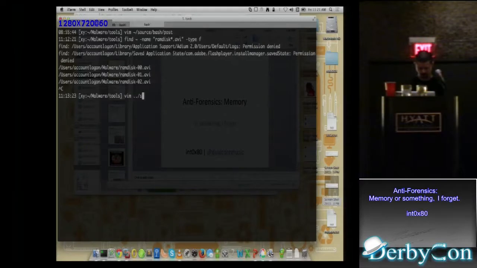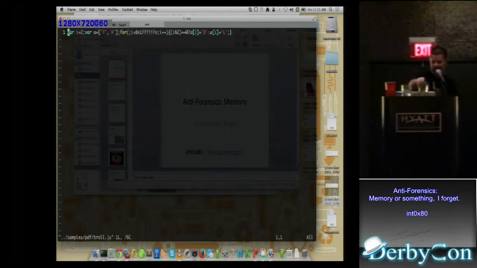I guess I might as well just say tor.js. But anyways, this is the JavaScript that's running inside that PDF. It's tiny, right? All it does is instantiate a variable to iterate over a loop. It starts an array with a string and then populates the array with the repeated string OLOL over and over.